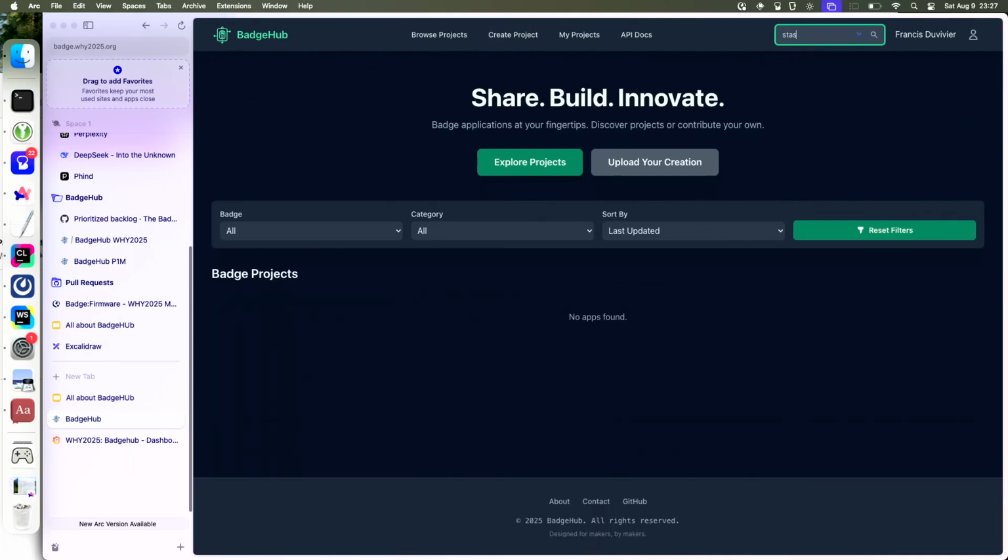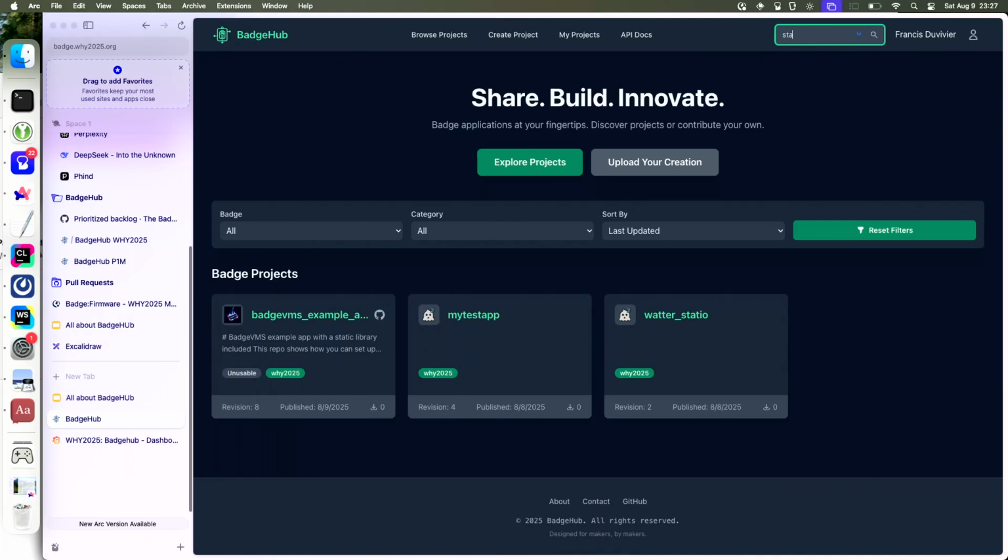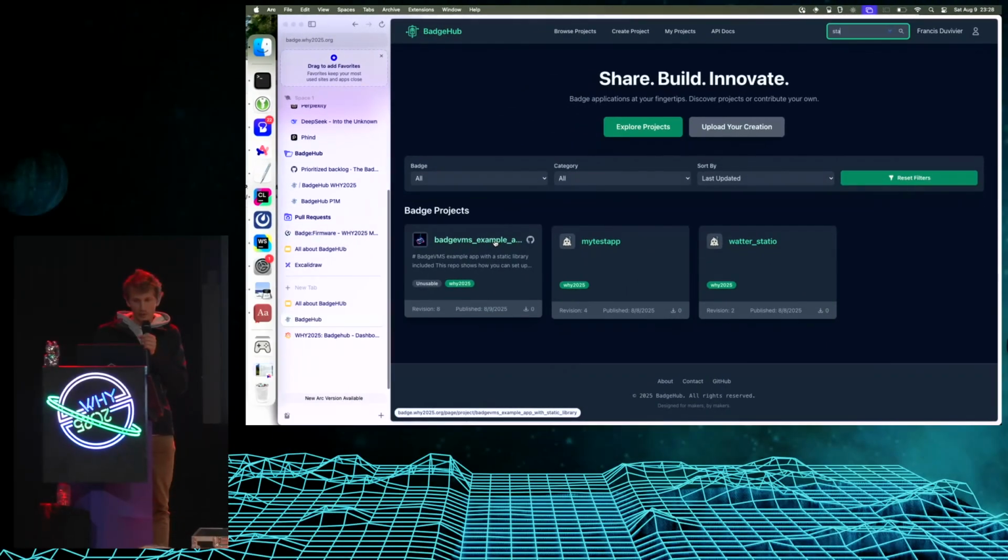So now that I have made it not hidden and I've set the icon, it becomes available here and everybody can see the application. So that's the workflow that we have. This hidden feature is, for example, used by the OTA that's used by the badge. So the badge, when it's checking for updates, it's actually just checking an application here on our BadgeHub. So this is all functional and operational and in use on the badge.